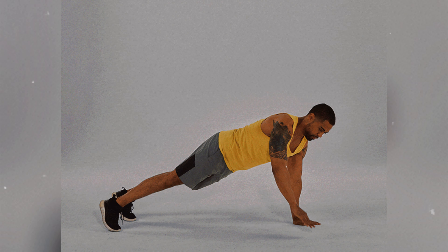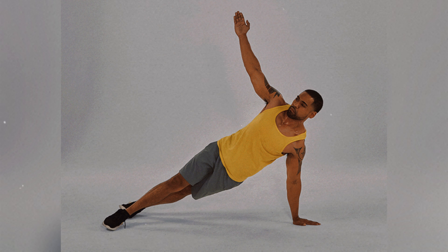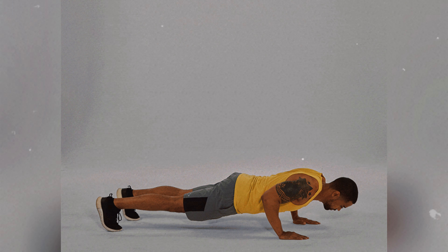This variation adds an extra challenge for stability, making it a great way to strengthen the waist, hips, and glutes in a more challenging way. With each repetition, you feel how your body needs to work in synergy to maintain balance, which over time improves both core strength and motor coordination, promoting more comprehensive body development.